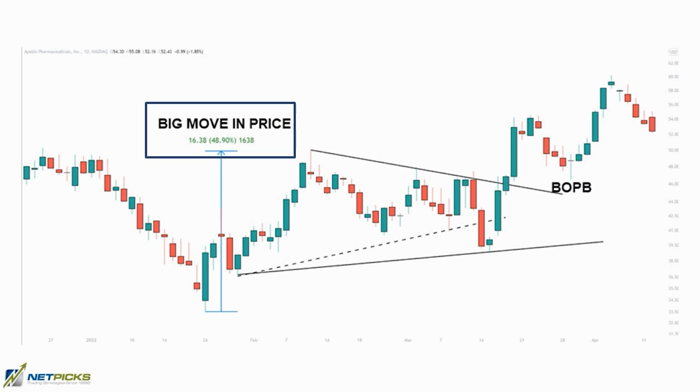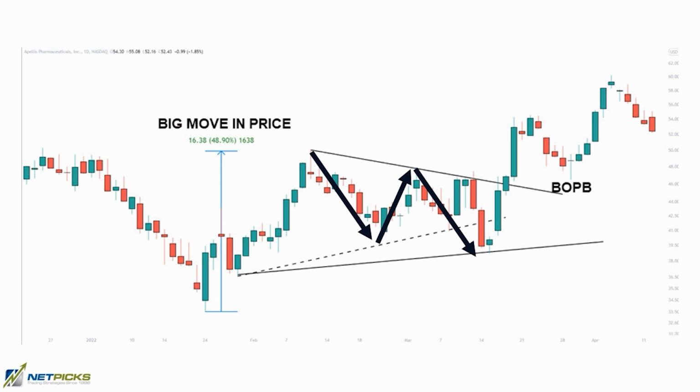Now, this pattern can be called a triangle pattern of sorts, but I just use the term consolidation, right? Because understanding the imbalance and what's going on, that's more important than the name of it. Here's the thing. It's also a complex correction into the lower trend line. So given the strong move in price and then the consolidation, what some would consider choppy eventually turns into a tradable pattern. Now, even if you didn't catch the pattern, if you just use what you're seeing as information, the price is tightening, as it often does before a breakout. That would then set you up for the breakout pullback trade on the right, the BOPB.